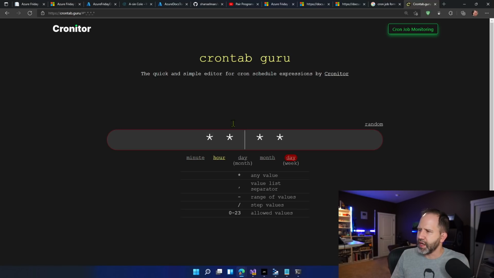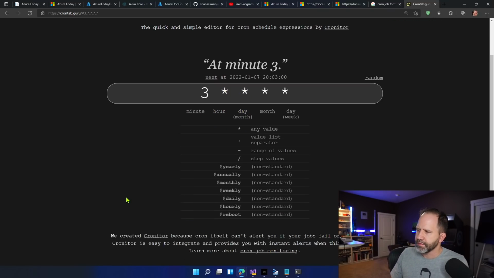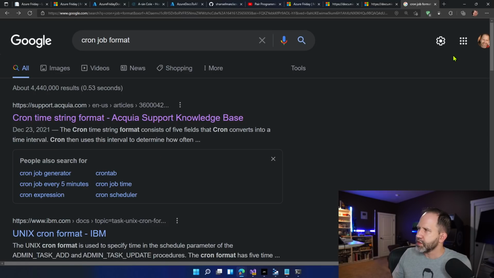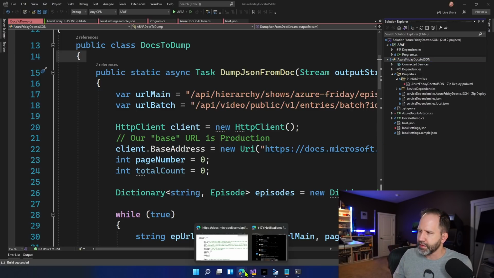Every minute on every day at 3, right? At minute 3, you can go and put these things in here however you want. It'll tell you when to go and run that stuff, okay? So that's a cron. And again, typically in historical systems and Unix-based systems, that just means run a job in the background. You would tell your machine to do that, but we're going to do it in the cloud, okay?